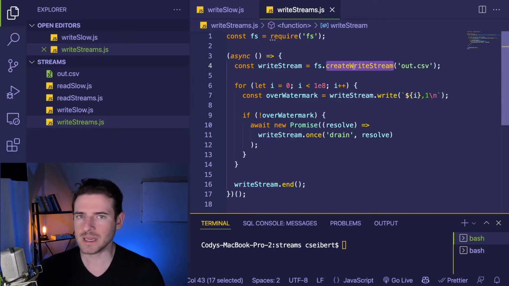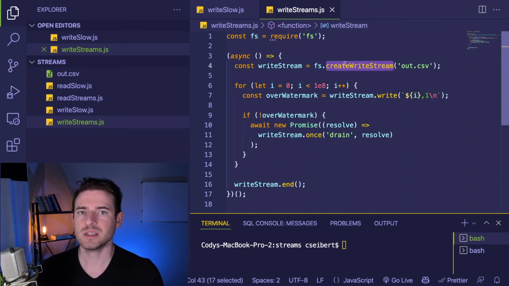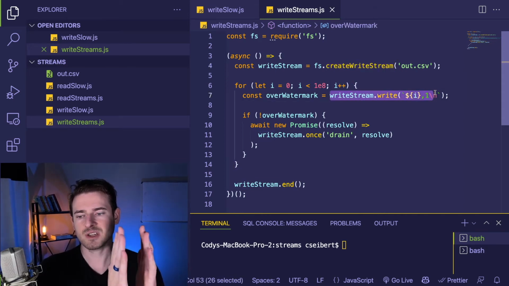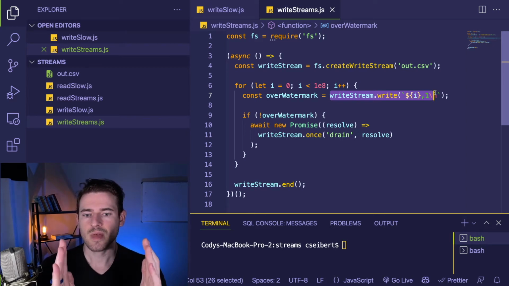So I don't really know all the nitty-gritties about streams, but I think what happens here is when you create a write stream, behind the scenes, there's a buffer that Node is using. And as you keep writing strings to that buffer, it's going to fill up. At a certain point, there's enough data written in that buffer that the Node runtime is going to say, okay, I need to take this chunk and actually write it to my file, okay?